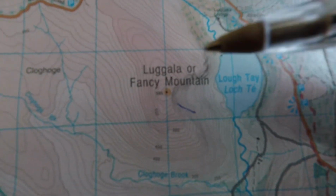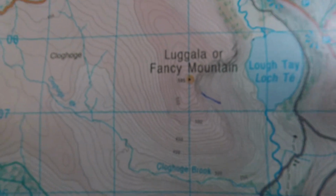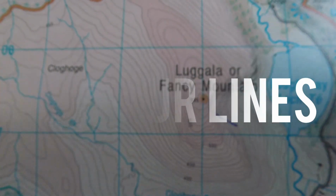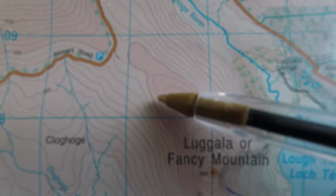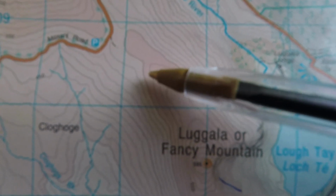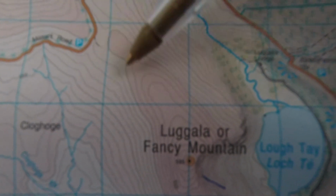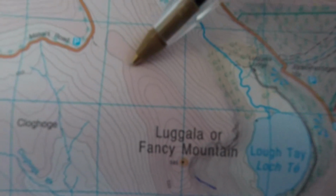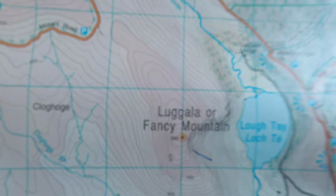Now, a valuable feature on a map are these things here called contour lines. Alright, they're all the black lines that are all over the map. Alright, basically explained, a contour line shows us on a map a 10 meter height change on the ground. So for example, from this point on the ground to this point on the ground, this is 10 meters higher than there, okay? And to continue on, that's 10 meters higher, and that's 10 meters higher, and that's 10 meters higher. Alright?